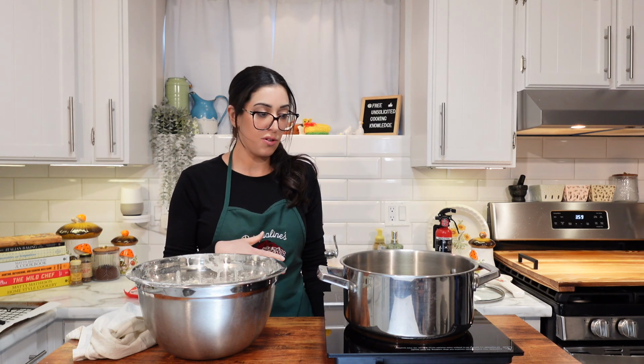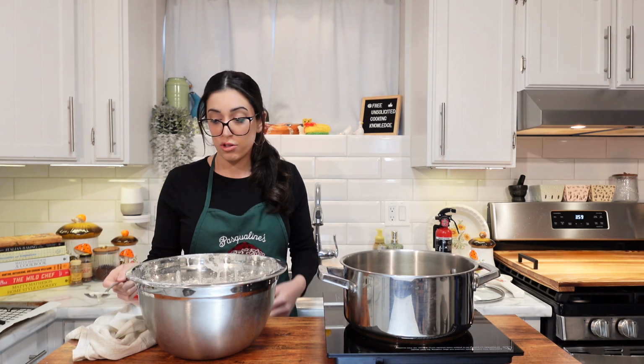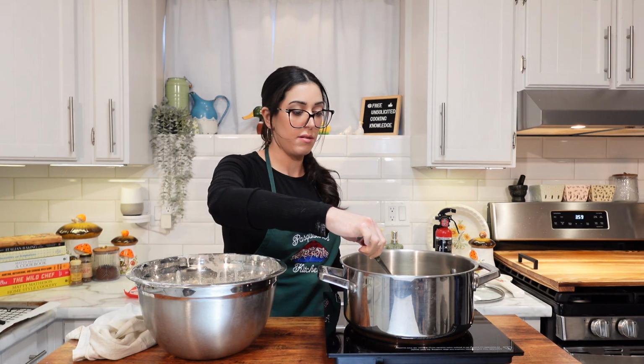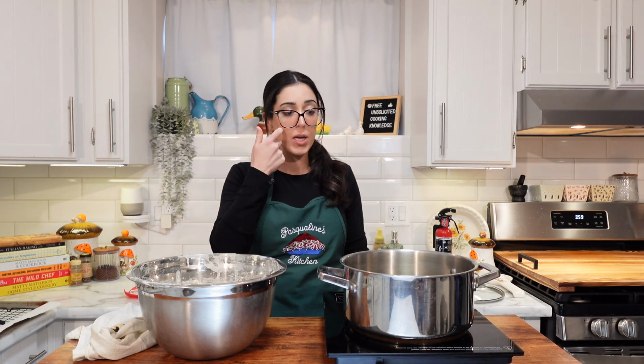I also upped this to 450. It is still taking time. I used to have a deep fry thermometer and I cannot find it for the life of me. So that's annoying. So I just have a little bit of dough and I heard a little bit of sizzle. So we're still gonna wait for this to heat up and I'm just trying to keep my anxiety at bay.